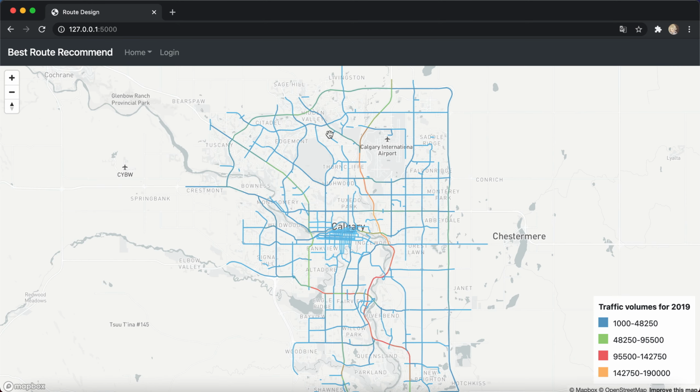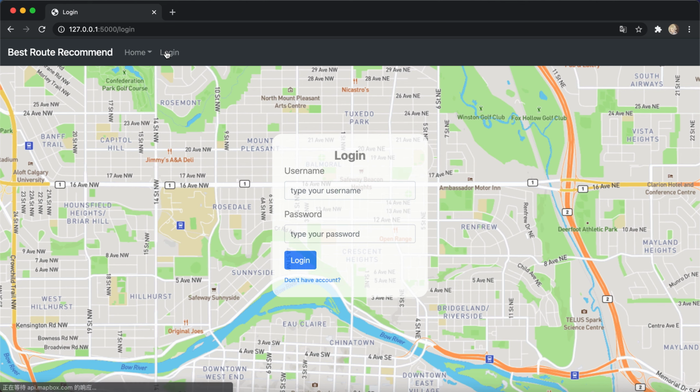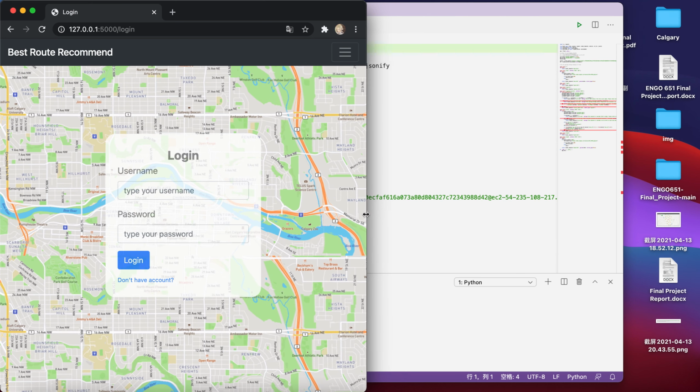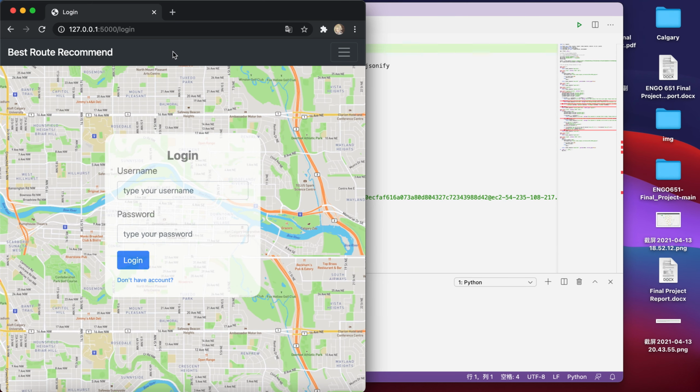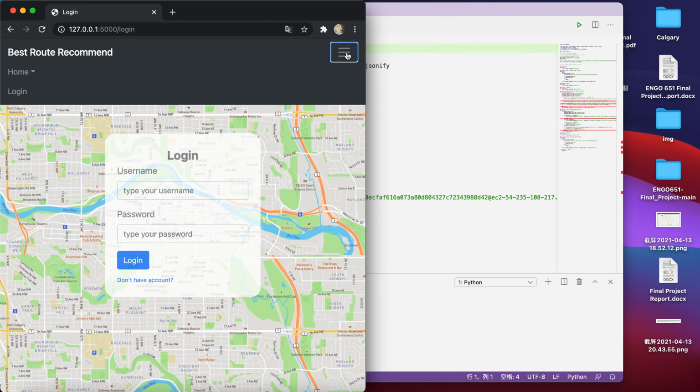If you want to use the route design again, you still need to log in. And there is also another function here. Here is the navbar, you can see the title and the home and login. When you shrink the window, these two disappear and you can get these through clicking the button here. Well, so that's the end.